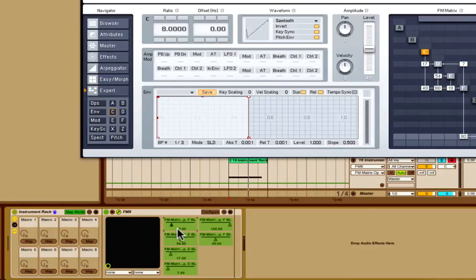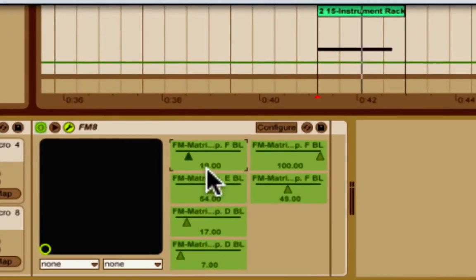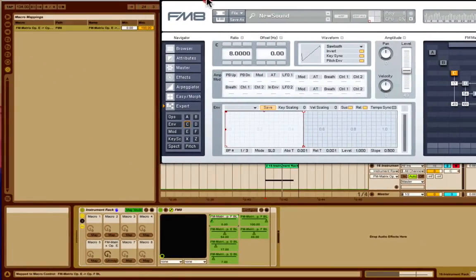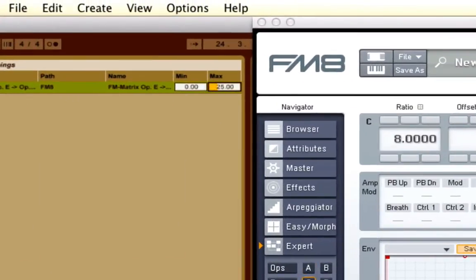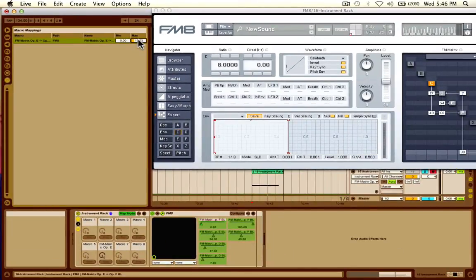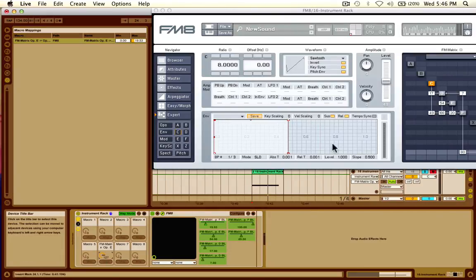And let's notice real quick before we send it to our macro that it's at 19. So when I click on this up here, we're gonna want to bring this down to 19, so it matches where it was before we sent it to our macro. So there it is, 19. It's at 20 in FM8, so I gotta bring it down a bit. There we go. And we're gonna do the same with all of them.